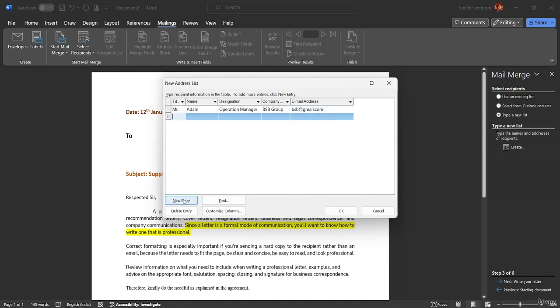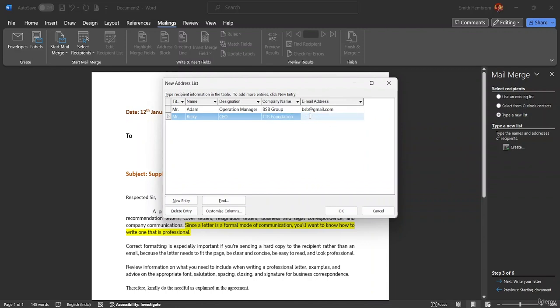So here I will type again Mr. Ricky. I will just write Mr. Ricky over here, and after that I will click on CEO, and after that I will give a TTR Foundation. Now I will just increase the spacing over here as well. I will come and increase the space.